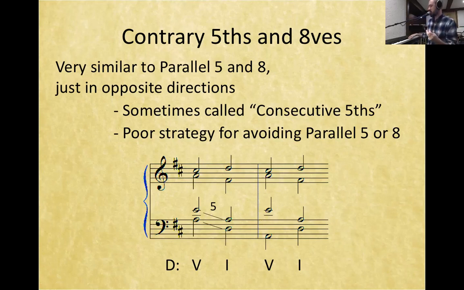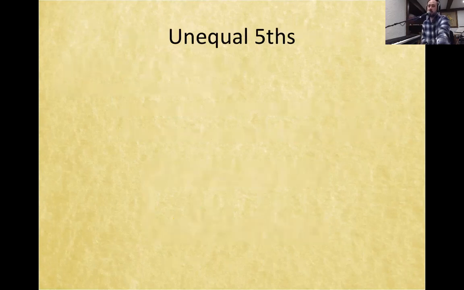Look at the upper two voices. They're independent. The altos are moving down by a third, and the sopranos are moving upwards. Right? Those two lines have their own musical goals and purposes. Whereas, even when they're moving opposite directions, those don't. They're too tied together. So that's contrary fifths and octaves, all right? Same basic idea as parallel fifths.